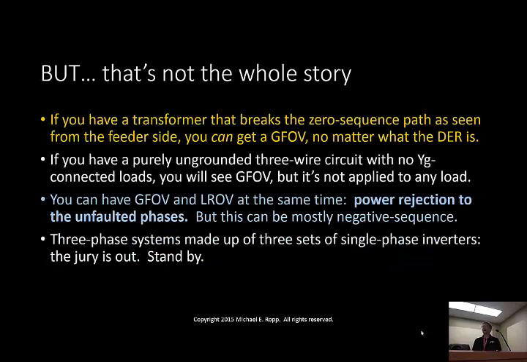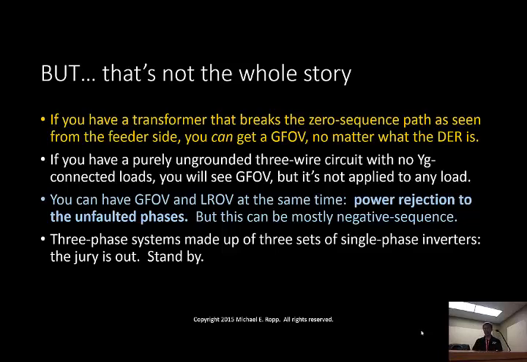Well, of course, there's some caveats. This is where we start throwing in all the quid pro quos and liability limiting clauses. Does that mean that there's no problem? There's no ground fault overvoltage issue ever? Well, not entirely. If you have, for example, what if you have a GSU transformer that is delta on the feeder side, grounded Y on the inverter side?